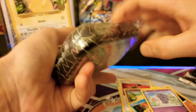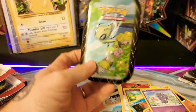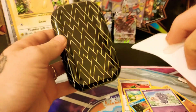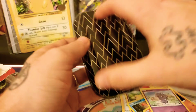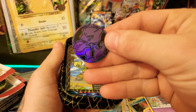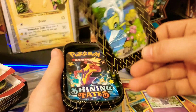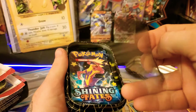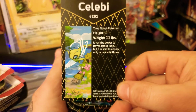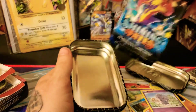Oh I hope I can open these things. These tins are kind of cool — when you collect all of the tins, you pull this off. Usually they have the artwork printed there, that's a little bummer. But anyway, we got a Mewtwo coin, that's awesome! You get a little artwork piece here — Celebi — tells you a little information about the Pokemon. And you also get two packs of Shining Fates.